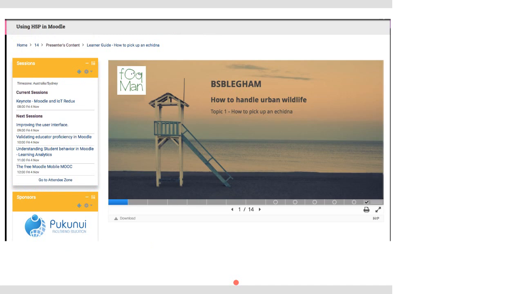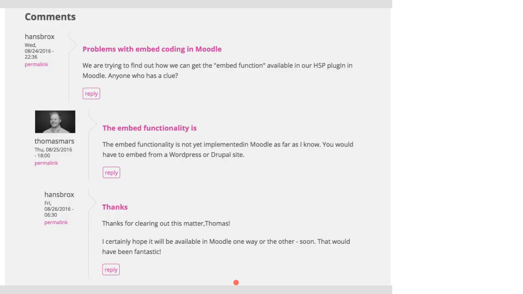That was a series of screenshots that I put in there, and that was a bit of content. How to pick up an echidna. We are very Australian. So that was just a screenshot there of them talking about it. If you head over there, any problem you've got, or anything you hit, you can just go there. They're so responsive. Thomas Mars there is from Joubel, and there was another guy who's left there now, but they're just all over it when you put in a request or an issue. And I remember talking to them 12 months ago about the Moodle, and they were saying, we're working on it, and they were giving me updates all the time.